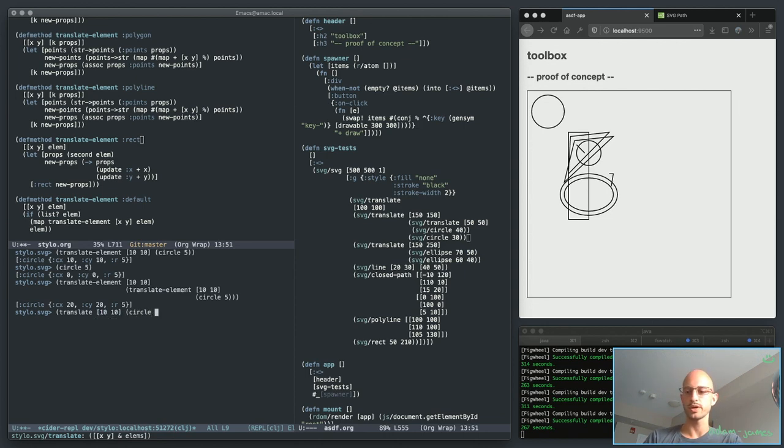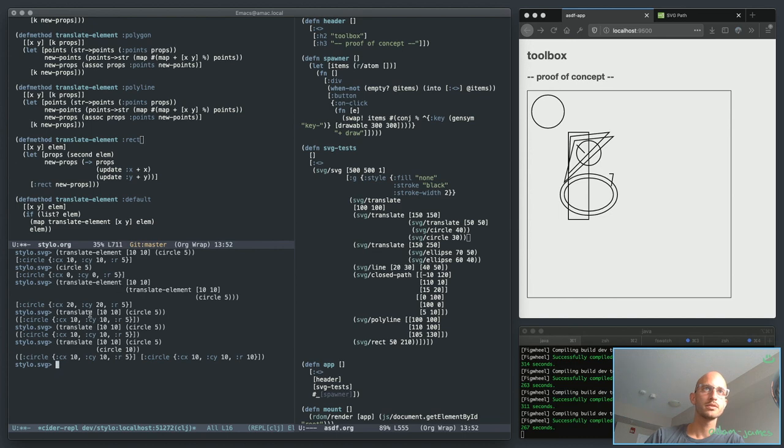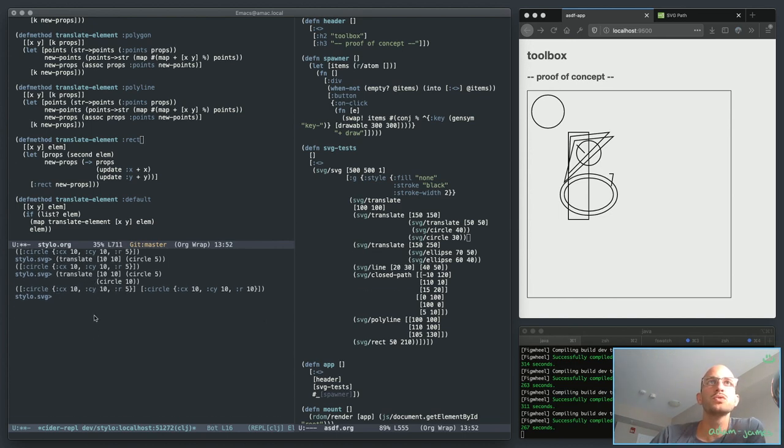And that's where I'm going wrong because I'm not thinking about it properly. To be blunt about it, I'm not doing it right yet. So here, this translate has to work on lists of items, but it also has to recur on nested translates, basically. And that's where my head's not in the game totally.